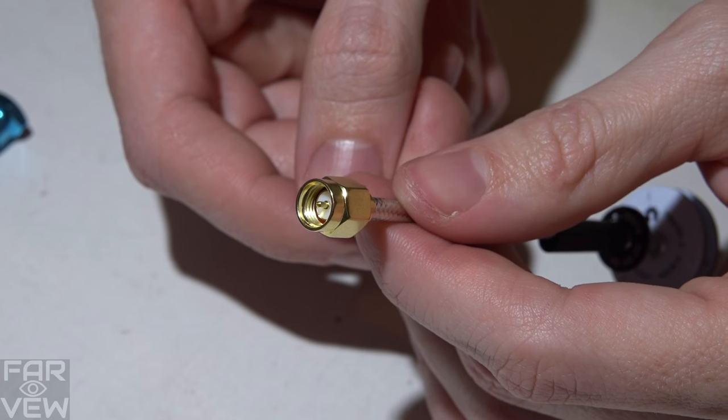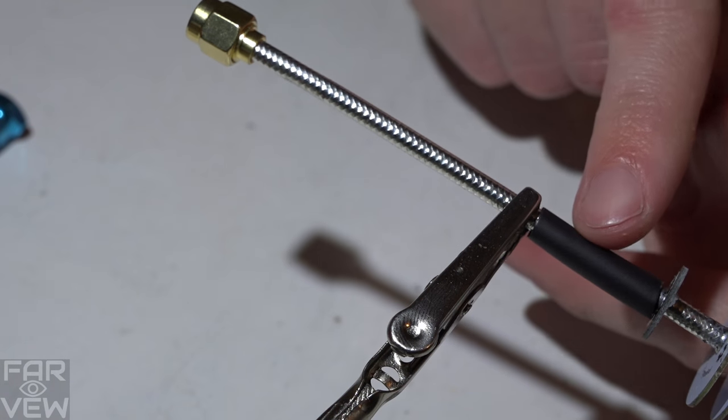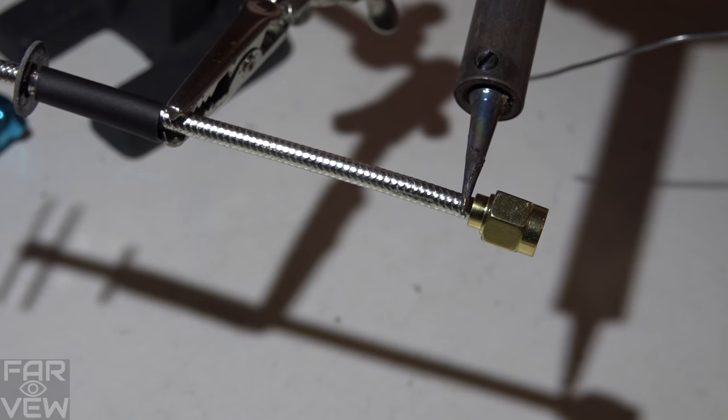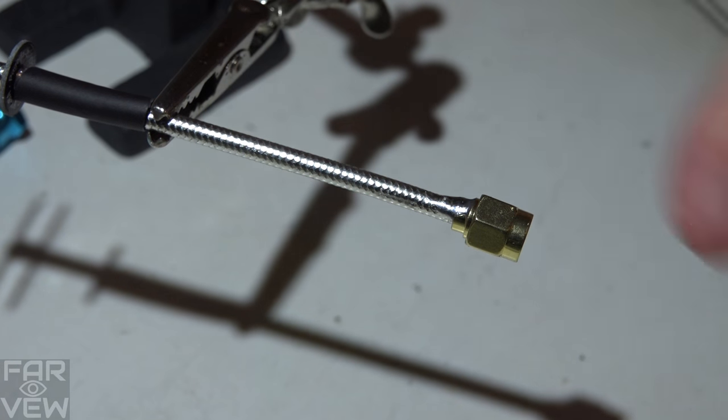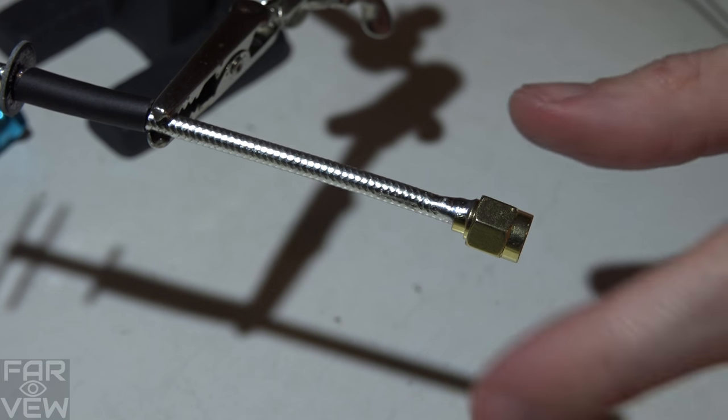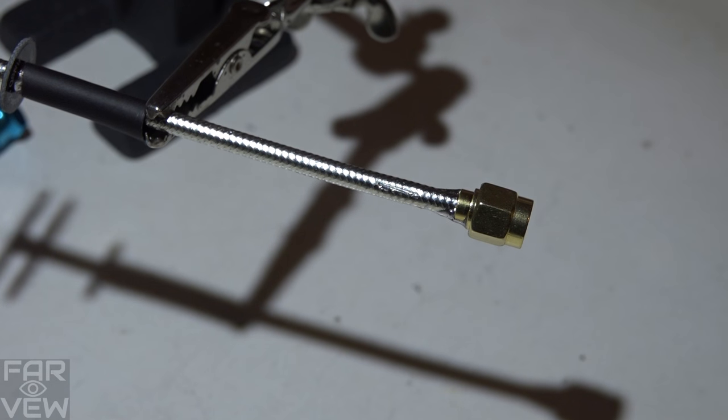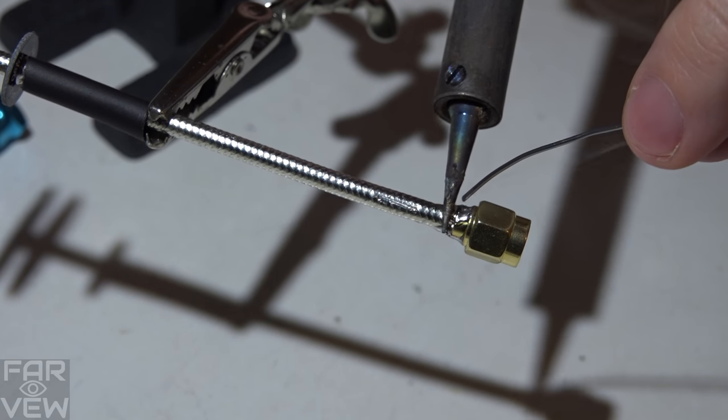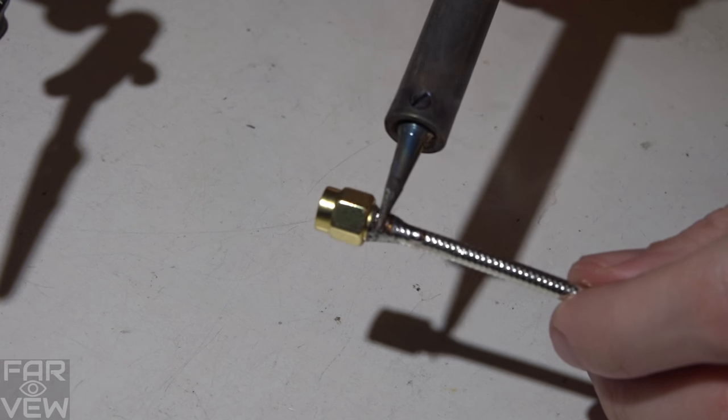If there is any solder on the outside of your pin, you need to scrape it off with the razor blade or something similar to it. That way the pin will go all the way through. I will be using my helping hands again, and I'm going to clamp it right here. That way the heat shrink can't slide up anymore. When I do this, I'm going to apply a little bit more heat to the coax itself because the SMA connector heats up incredibly quick. Now that I've just done that, this coax will get incredibly hot, and it could possibly shrink your heat shrink. So I'm going to wait about 30 seconds or more in between rotating it and doing the next side. I'm sure I'll edit the video to where it seems like I'm going incredibly fast, but like I said, I'm giving it about 30 seconds to a minute in between each time I do this. Now I'm just going to smooth the solder out and spread it out a little bit further down the coax.